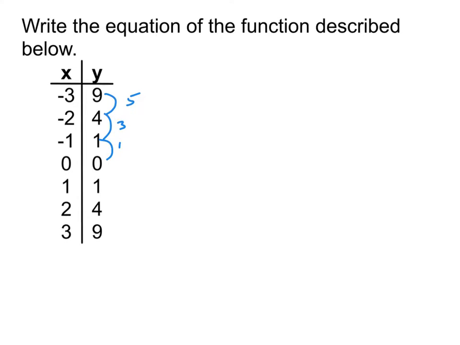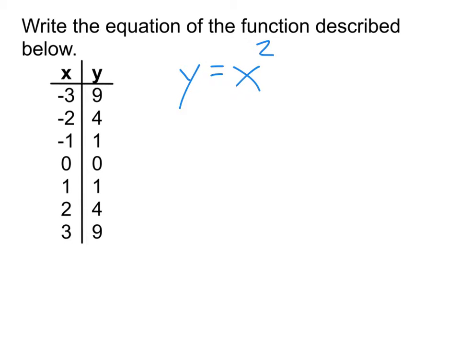No, definitely not. That already rules out any of our graphs that are straight, because if it was a straight line on our graph, it would have to be changing by the same amount as we go down our y's. That narrows it down to just two different graph types. What am I doing to x to get this y value? Yeah, it's multiplying it by itself. Another way to say multiplying something by itself is squaring it. So in this case, our equation is y equals x squared, which is one of our nonlinear functions.